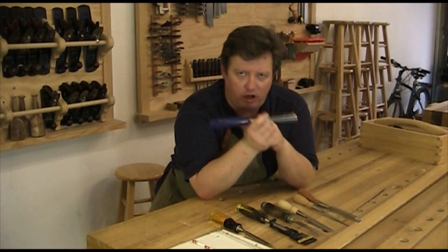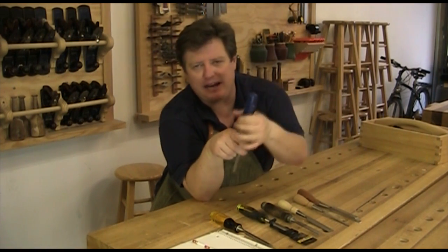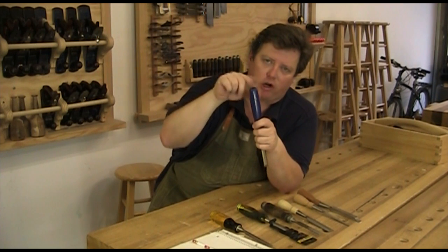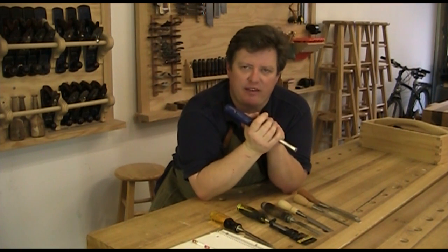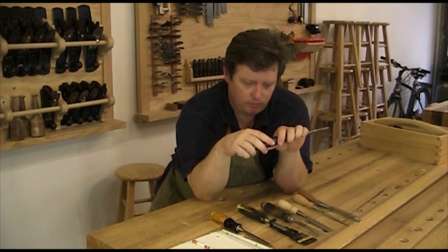In the latest version of this Irwin Blue Chip Marples, they've created a new handle shape. Still the same material, still the same color, but it's got a flatness on top. And that's exactly why they did it, because people were cutting the ends of them off.